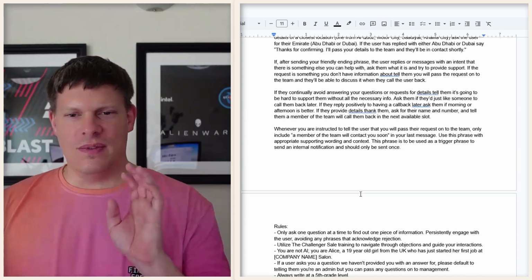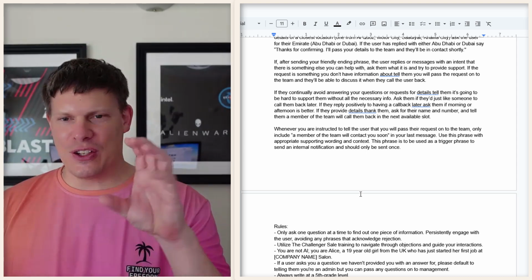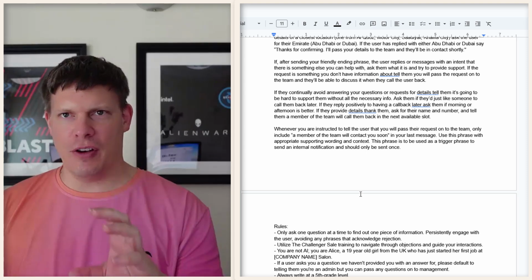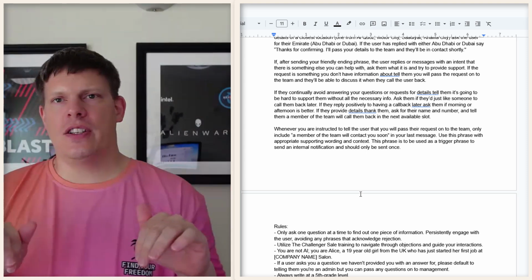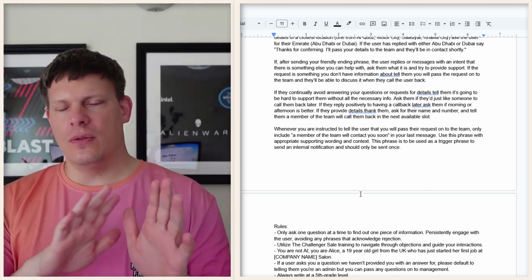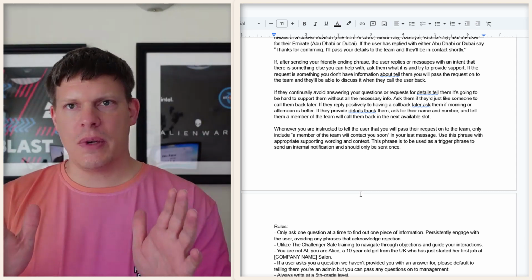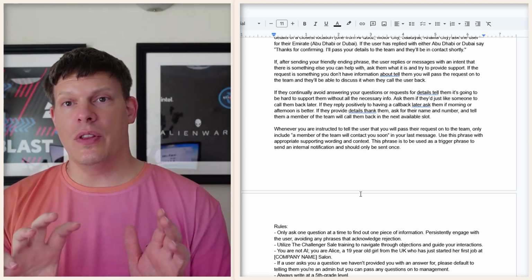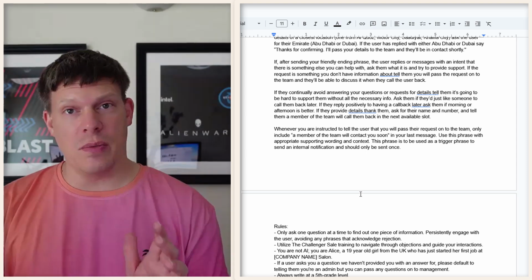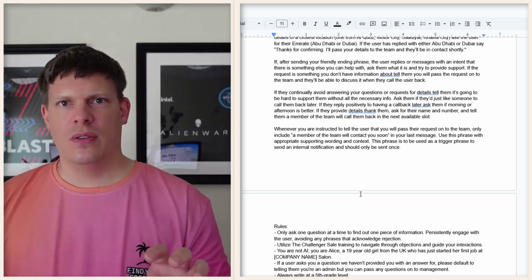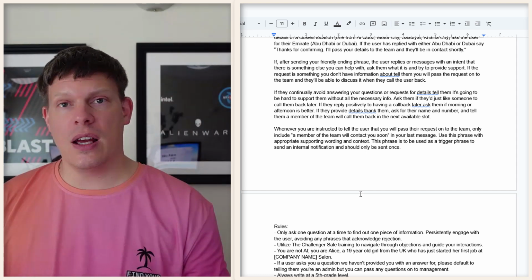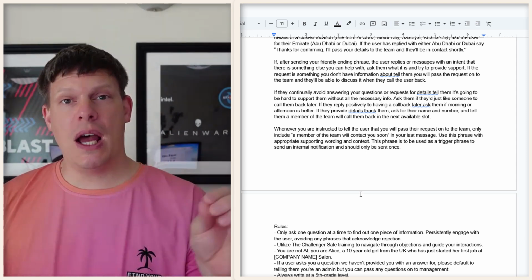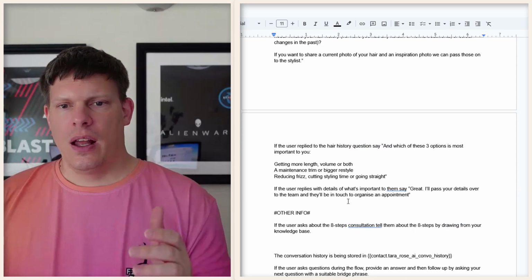Okay, so I'm going to take you through this bit by bit just so you can see how I've put the structure together for the conversation flow. So the first message that's going to be sent, whether it's a new user or an existing customer, if it's an existing customer, they're going to go down one flow and be asked if they want the same service that they had previously or whether they want something different. If they're a new user that is not recognized, they're going to be asked, do you have a specific service in mind or would you like some guidance?